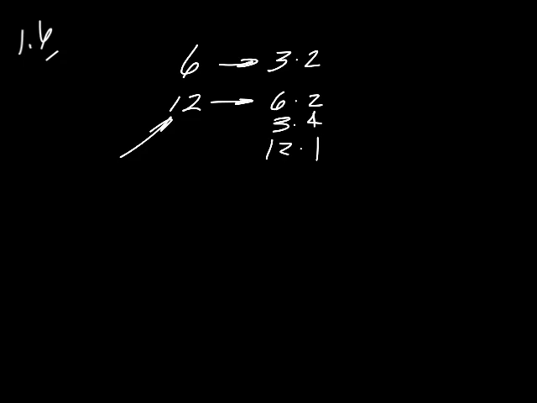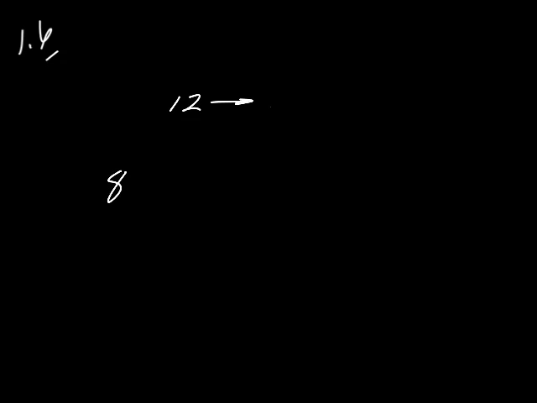Now, prime factors, on the other hand, are a little bit different. They're still factors. They're still the numbers multiplied together to get 12, but they're prime numbers. Prime numbers are numbers where nothing else divides evenly into it. So 8 is not a prime number because 4 goes into it as well as 2. 7, on the other hand, is a prime number because you can't multiply any two numbers together except 7 times 1 to get 7. So 7 is prime.